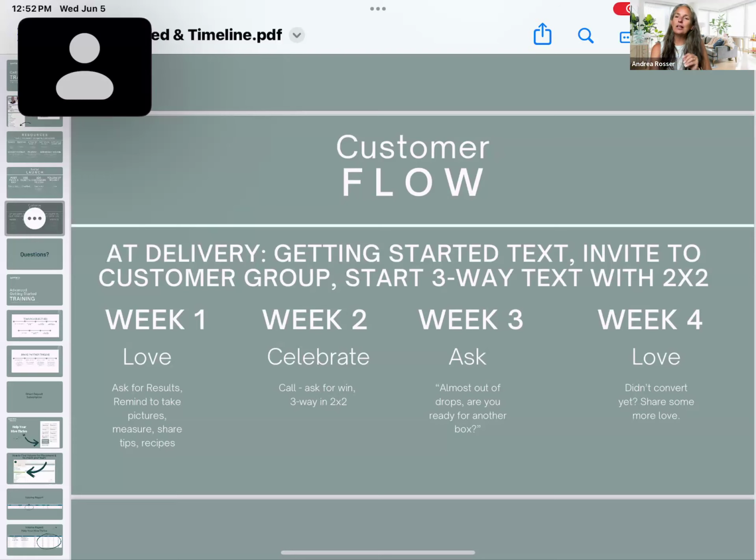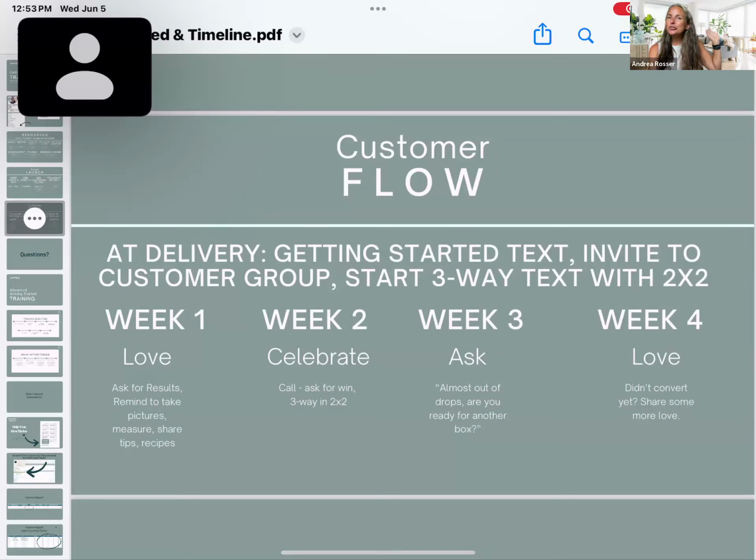And so this is what it looks like. I am going to call my customer. And you should have gotten their phone number if you're not connected with them before you sent them that first box of drops. And that's part of that script when they say they're ready to buy. Okay. But get their phone number and you're going to call them. And I do this as a regular phone call. I don't do it through Messenger. I do it on a regular phone call, and I'm going to call them.